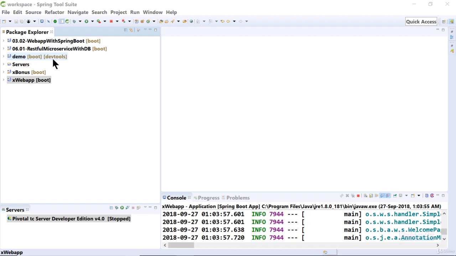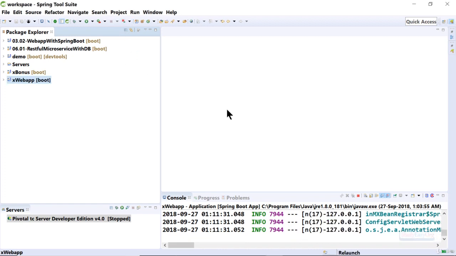Now why does this particular dependency have such importance that there is also a marker straight away on our package explorer? The reason this dependency is important is because it can bring down our development time. Do you remember that whenever we would like to get some changes into our application, we need to relaunch our application every time? That could be a pain. Now by taking help of developer tools, our pain can be reduced.